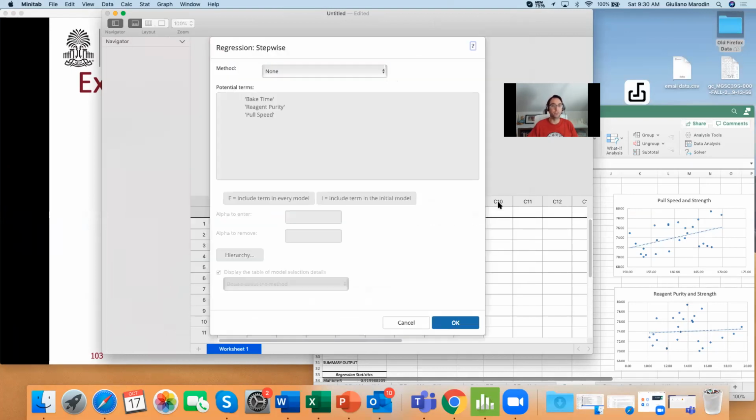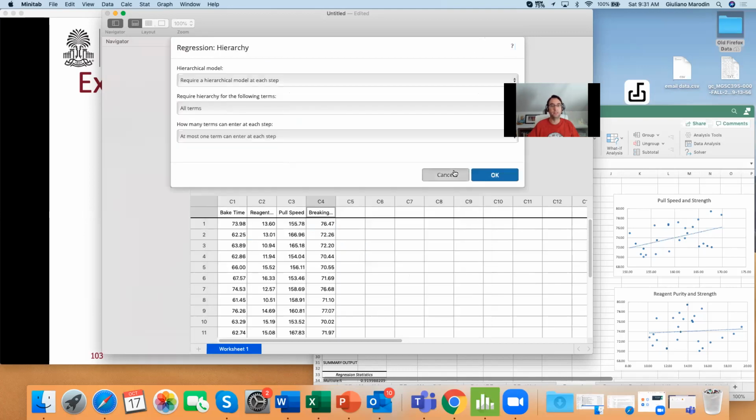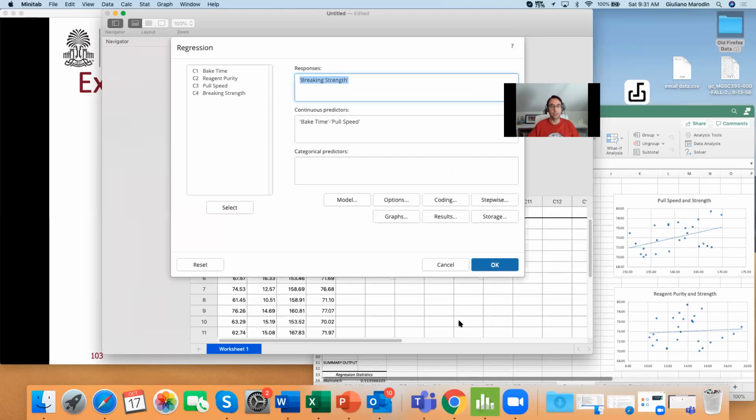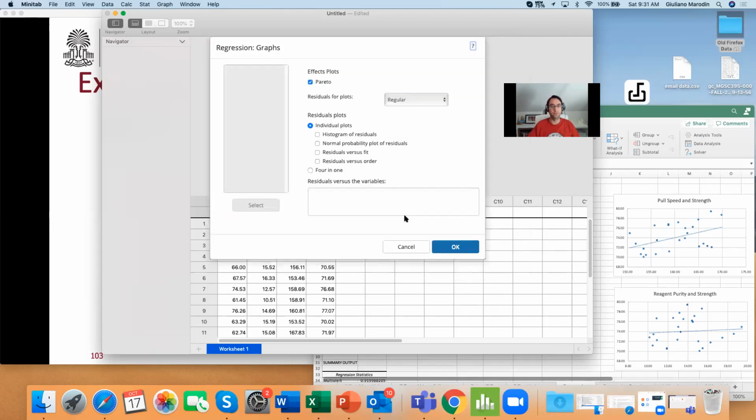We're going to click here on the stepwise method. We're going to use stepwise selection here. So that's the method that we're using, okay? And to enter and remove a variable, we're going to use that 0.05 divided by 4, right? Which is 0.125. Depending on how many variables you have, it doesn't automatically calculate it for you. You have to put it there, okay? And then we need to graph some stuff, right?